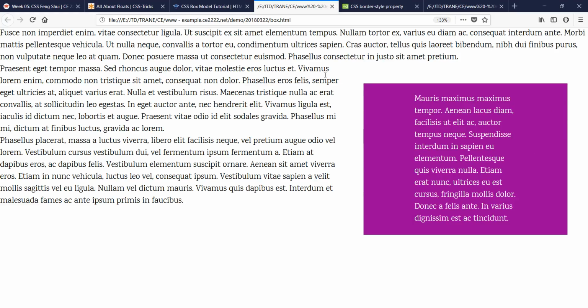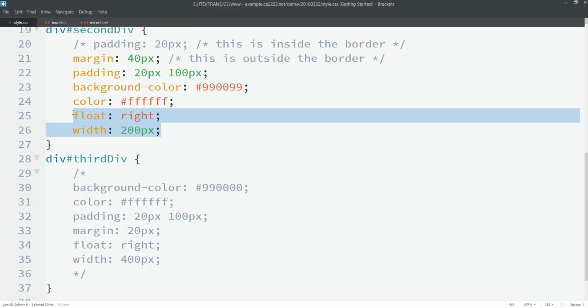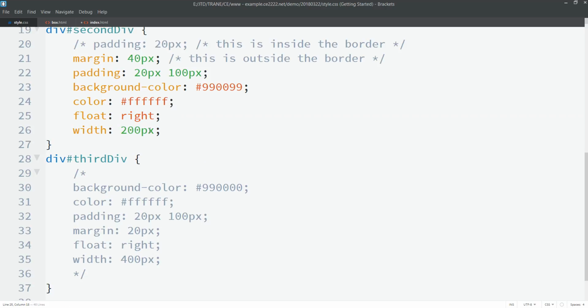and it's going to float everything else around it. So, with the floats, you're using the floats in conjunction with width. Again, float doesn't really mean anything until you actually have a width in there. But you're using floats in conjunction with the width in order to actually position things horizontally. Now there's other ways of positioning things horizontally, and we're going to have to get into that next week. That's mostly using the position property itself. But this is one way of doing it with the float left and the float right.